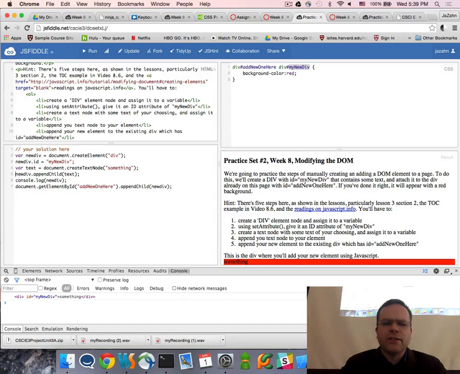I don't know what appendChild returns, but it might just be the text node. Yeah, appendChild might just return the text node. So you might just be getting the text back. Var, what is this, equals that. So if you're assigning a variable to this statement, you're getting just the text node. So you're just getting the text.